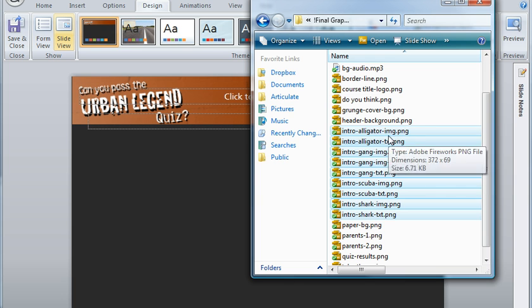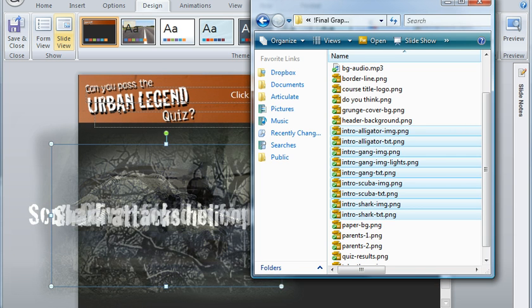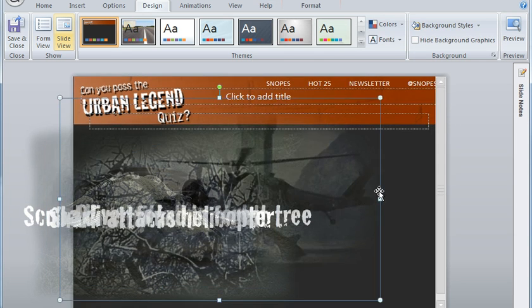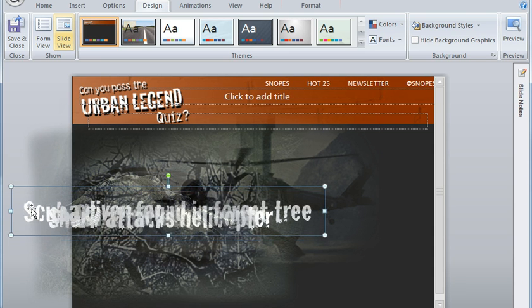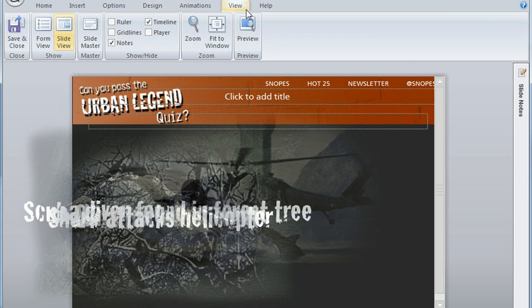But if you see right here, we have the image version and the text version. I'm just going to drag these over. I saved everything out as a text object only because I did some special treatment to it and just had some fun with it. So that's why this is a text object. It could easily be created within QuizMaker.